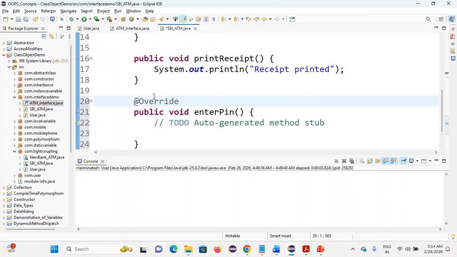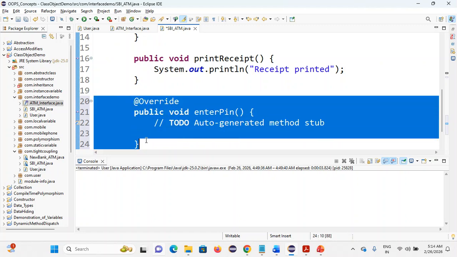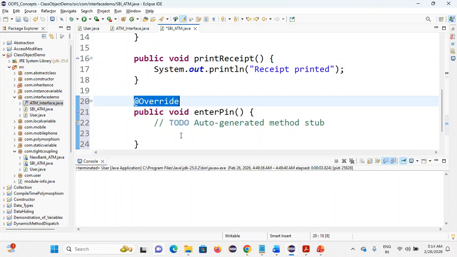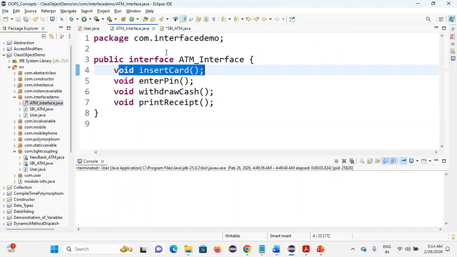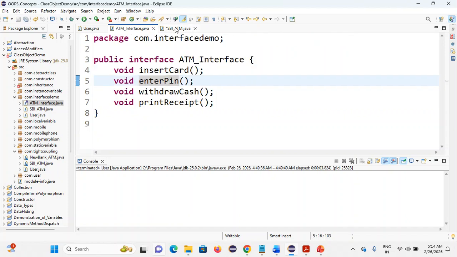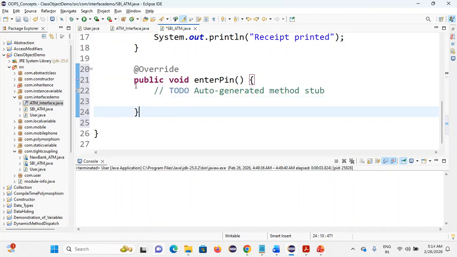Okay, redefine it. That is what the @Override annotation tells. It's optional, but it's a good programming practice standard. You have to follow it. Whatever methods you are overriding, before that give @Override. So it will be treated as an empty block. In the interface we declared, here we are providing the implementation. So in that perspective, it's right.